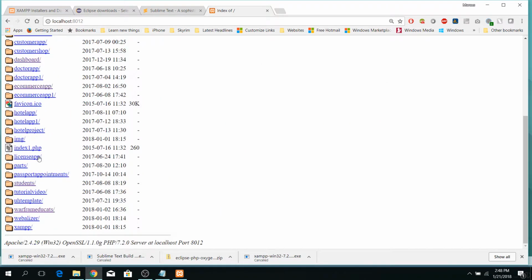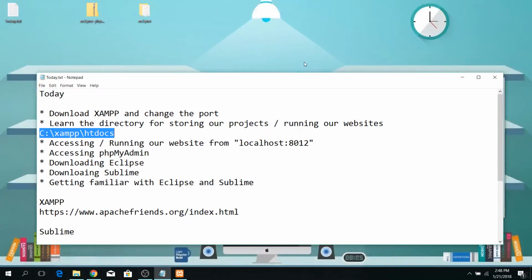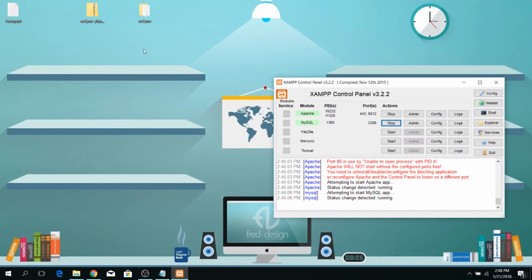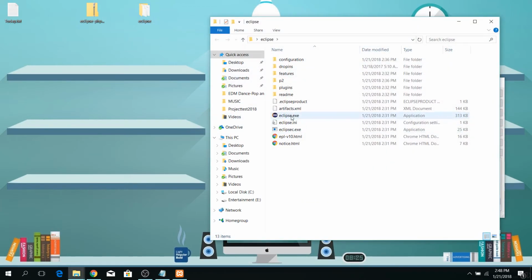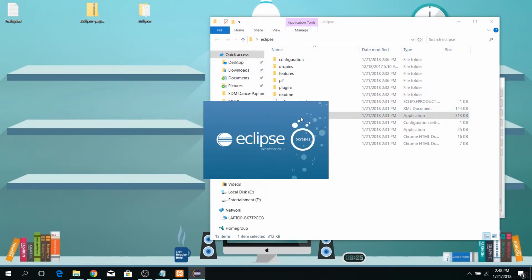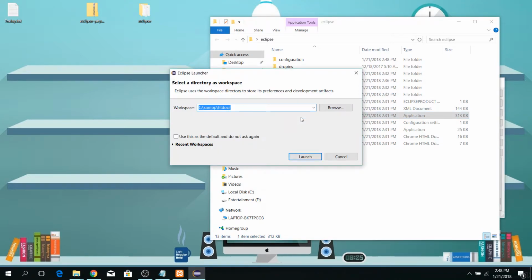All right, let's actually create our project in Eclipse. So let's open Eclipse. Now, Eclipse is going to ask me about our workspace. Oh, by the way, yours will not look like this, right? You'll probably see something else. But basically, the workspace is the folder where your projects are stored, or where you plan to store your projects.